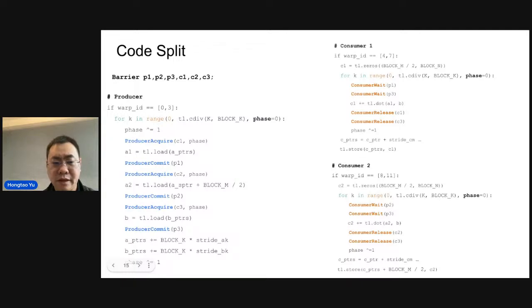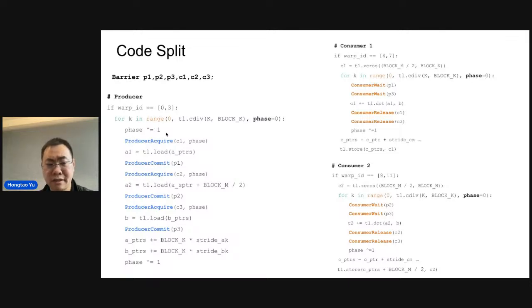The last step is to continue partitioning the program, splitting it into different pieces while adding the synchronization primitives. Here we use three regions, one region for each task. So we have one producer task and two consumer tasks, and they share data through each other. On the producer side, the control dependency is exactly the same as the consumer's.